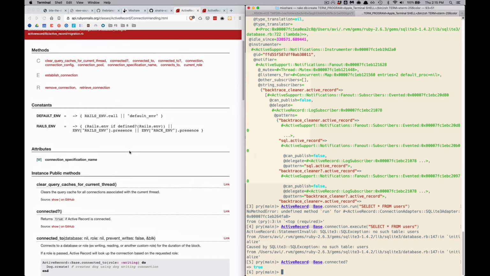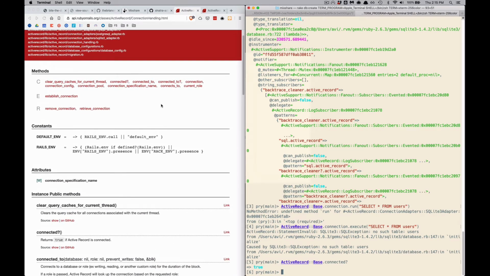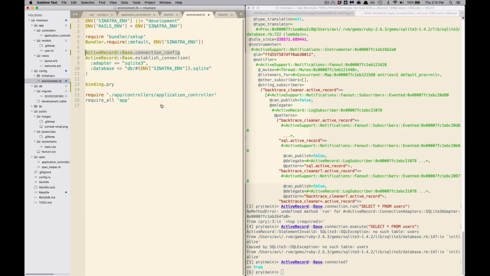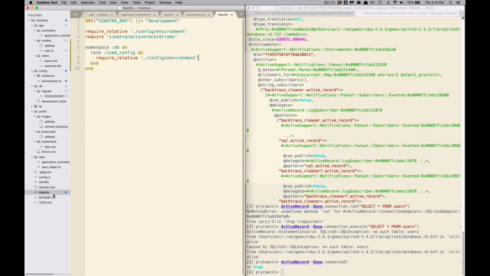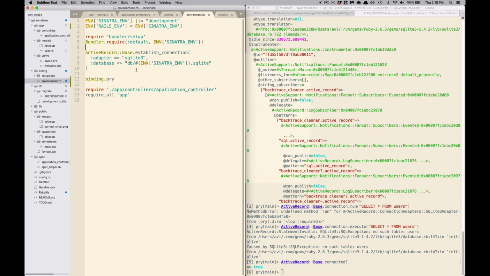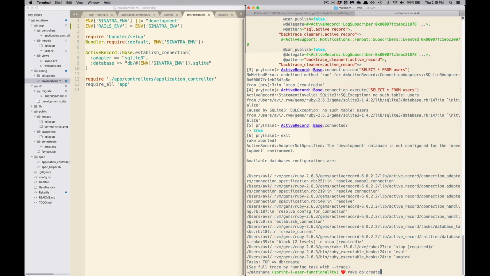So the question really is why does the rake task not think we're established? Why does rake db:migrate not think we're established? We've established a connection. So I'm now curious about what if I throw pry in here and not in here? I'm just more curious about what's going on as I debug this.